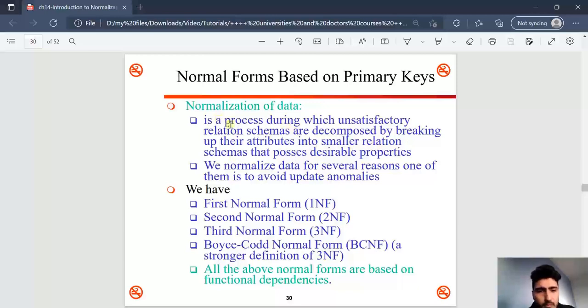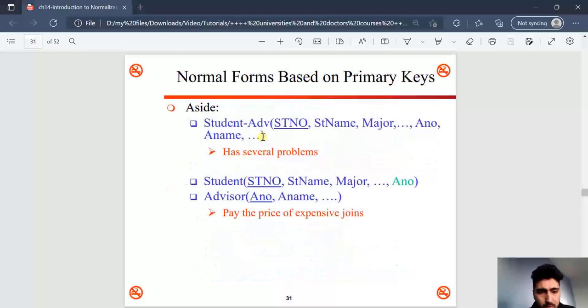So, in normalization, we have relation schemas that are not well defined and that contain, for example, two entities at the same time. And while applying normalization on these relation schemas, we decompose or break the attributes of this schema into two smaller relations.